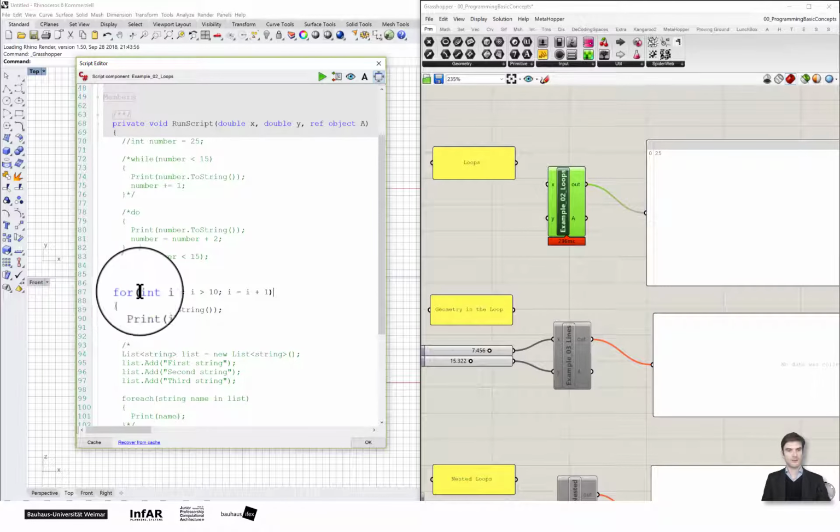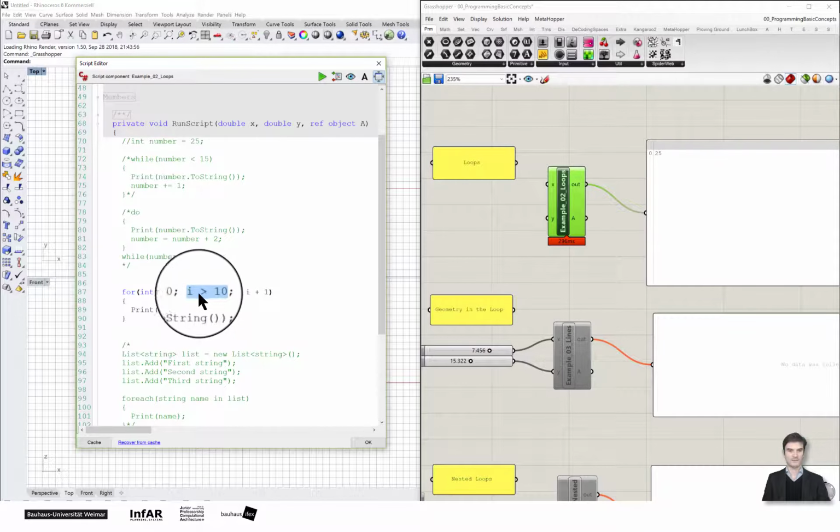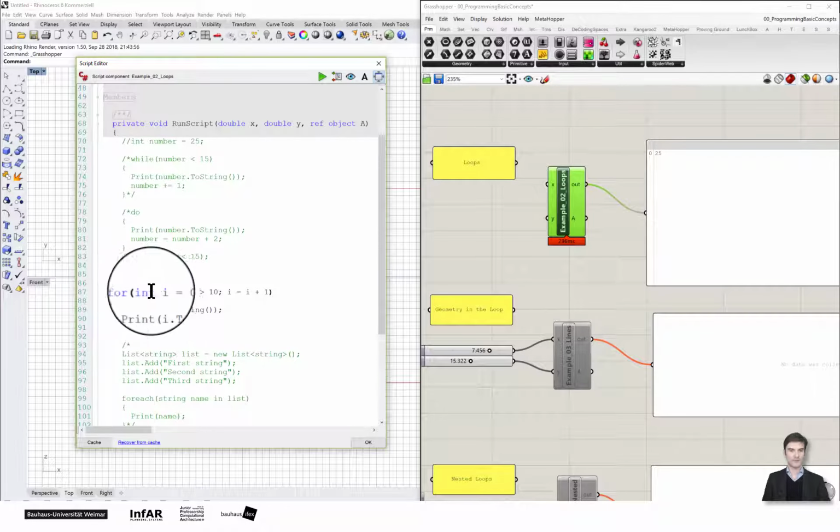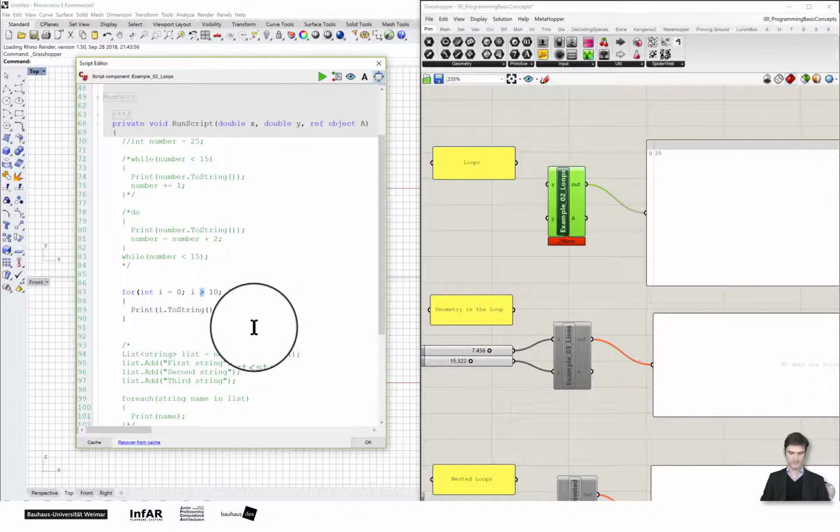And now we start if i is smaller than 10. We repeat the for loop as long as i is smaller than 10.